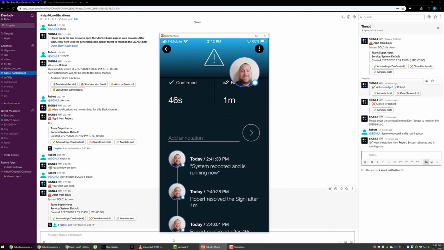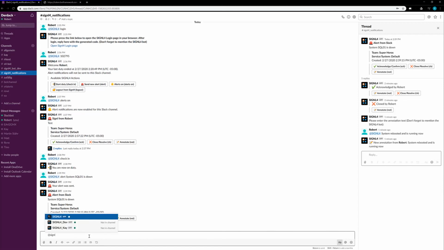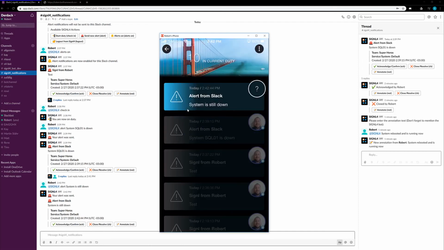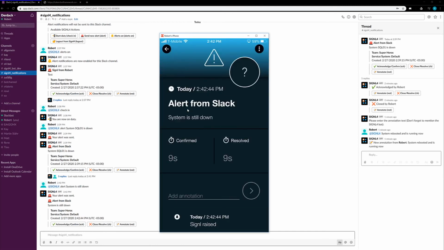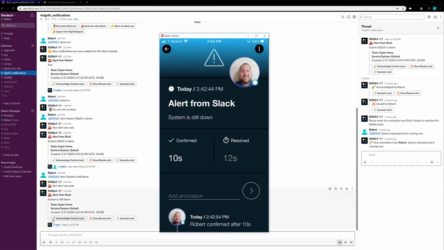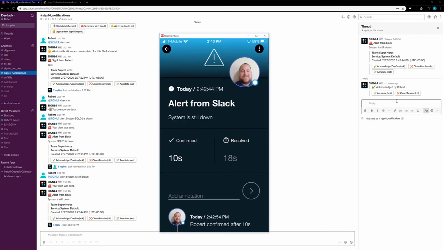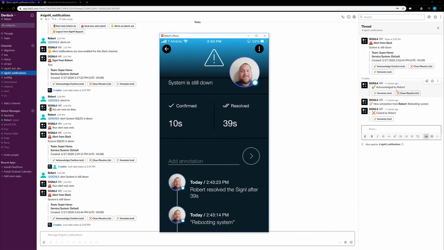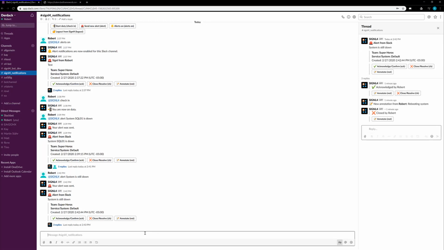So if I was to create another alert inside the app, we'll see the alert get created, but then I go back to my SIGNL4 app, find the alert, and I'm going to go ahead and acknowledge it here, and we'll see the acknowledgement come through into the Slack channel, and go back to my app, and then I'm going to go ahead and do an annotation from the app, and we'll see the new annotation from the same user, Robert, again, and what the text is that was typed. And then I'm going to go ahead and close the alert, and we see the close come through to the Slack app also.